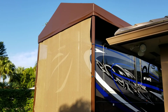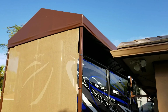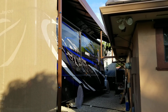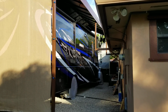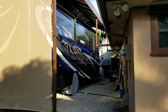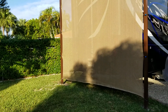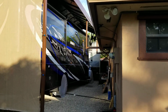This here is a canopy that we had built by a local company here in Miami. They built it to specifications. I actually, of course, had the RV parked in the manner that is easier for us to be able to bring it in without difficulty. In other words, the RV has to be lined up not with the side of the house but with the side of the fence, because our lot is a pie shape. So the RV has to be parallel to the fence, not to the house.